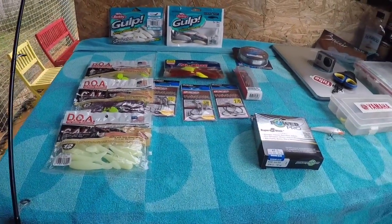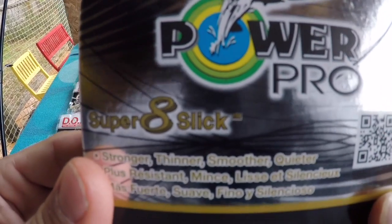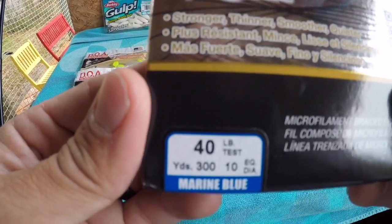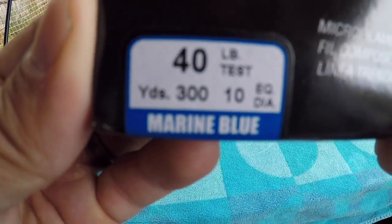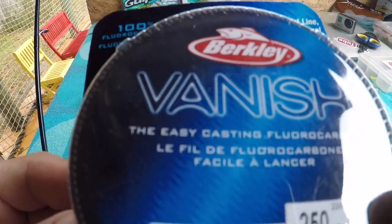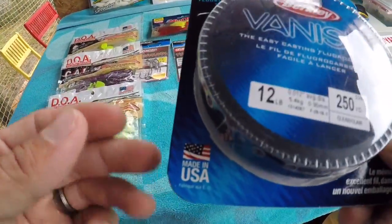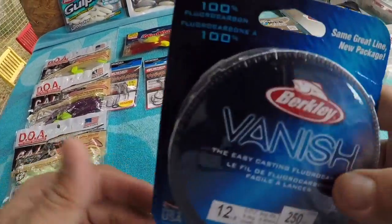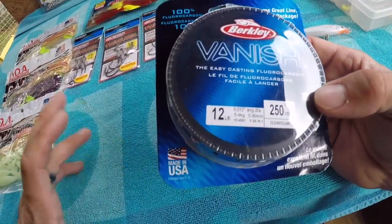There's pretty much everything right there. I'll start with the Power Pro Super 8 Slick. Got the 40 pound test, 300 yards, marine blue. I also got the 12 pound test, 250 yards of the Berkley Vanish, the fluorocarbon. I like fishing with 12 pound test fluorocarbon when I'm fishing for trout with jerk baits and whatnot.